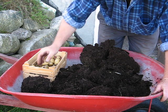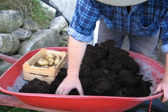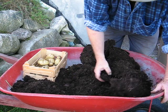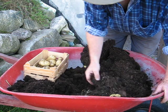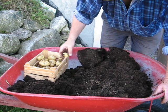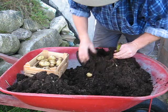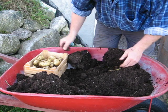I think what happened, everybody knows that I garden in hay, and there's one of the other seed potatoes. I had got a load of hay from a farmer out the road, and I think when I brought it home it had a load of mice in it. The hay had been taken off the field and sitting in a pile for a while, and I think when I brought the hay home I brought the mice home with me, because they were living in the pile of hay and heading over next door. They probably thought it was great. The restaurant was right next door, and they were heading over in my potato piece and just eating and having a grand old time.